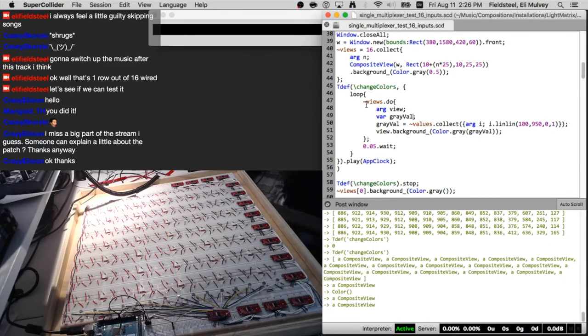This should be working. Okay, so we have a loop. We're playing this Tdef. We have a loop. We iterate over an array of 16 composite views and pass the instance of each view in. So we start with the zeroth composite view. We declare a value. Grayval equals values.collect.